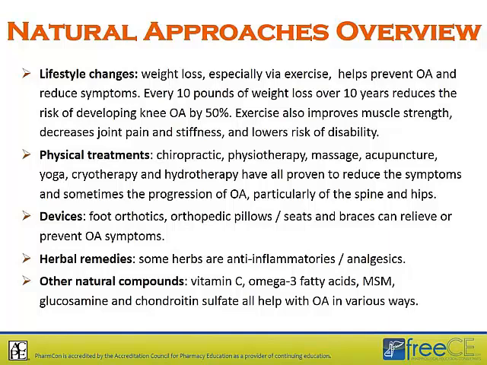Devices can help too, such as foot orthotics, which are inserts into shoes, orthopedic pillows to promote better biomechanics within the neck, also different orthopedic seats for the cars, and also braces, say for the knees, can help relieve or prevent OA symptoms. There's a number of herbal remedies that we'll get into in greater detail in the next few slides, because some herbs are naturally anti-inflammatory or analgesic in their properties.